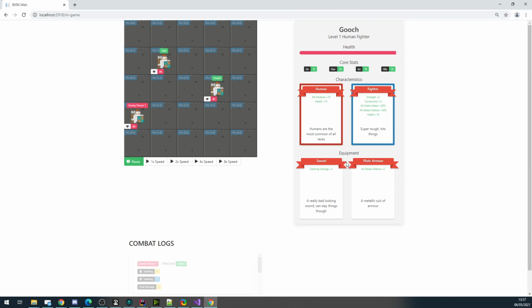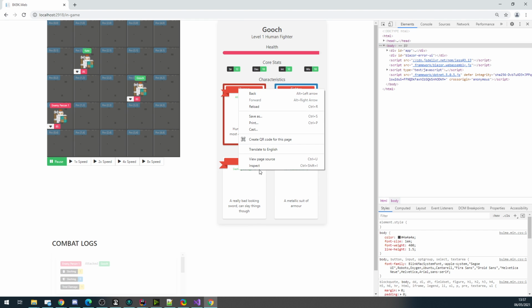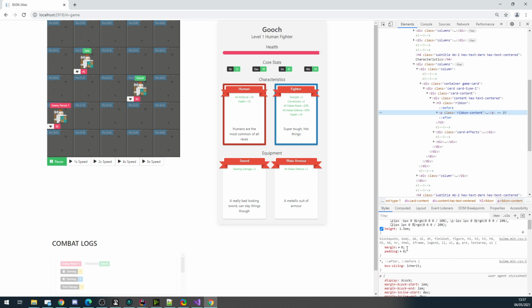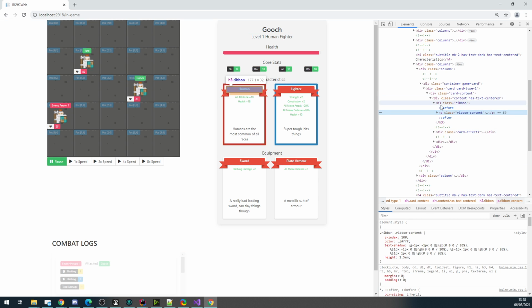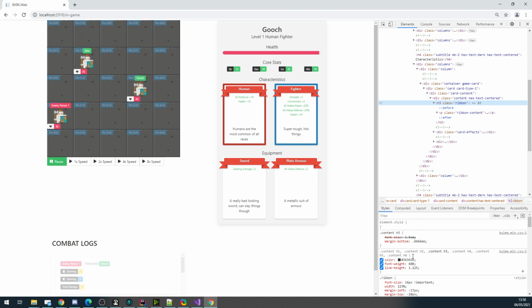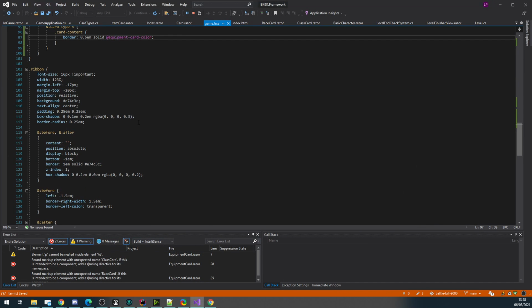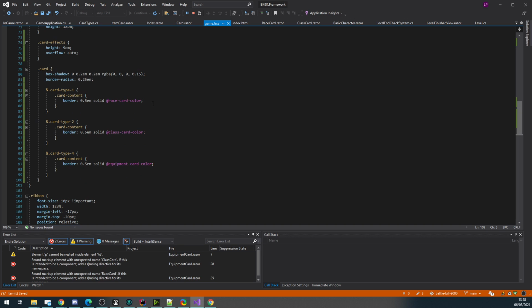So if we go to the ribbon here, spec. Right, ribbon content. Not gonna be that one. Ribbon. Okay, so ribbon actually needs its color setting. So background for ribbon is actually going to get overridden here.